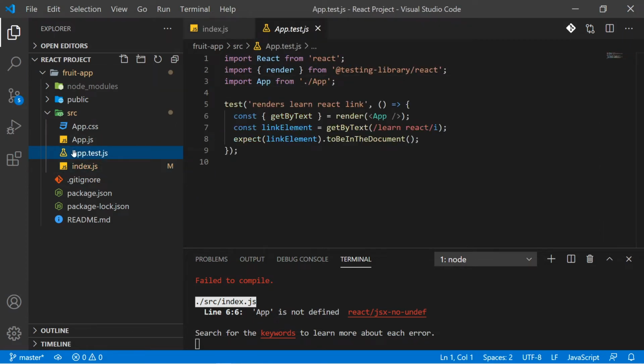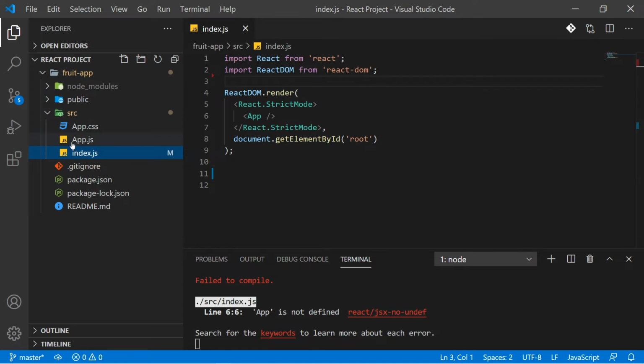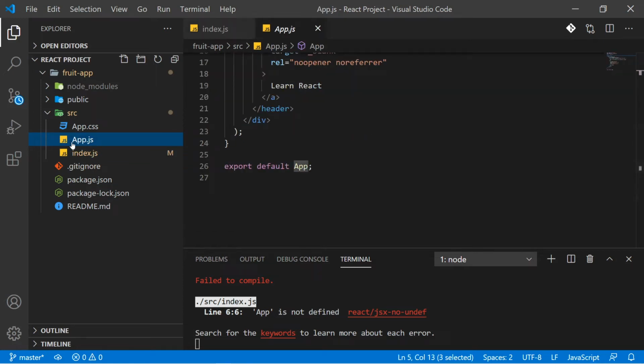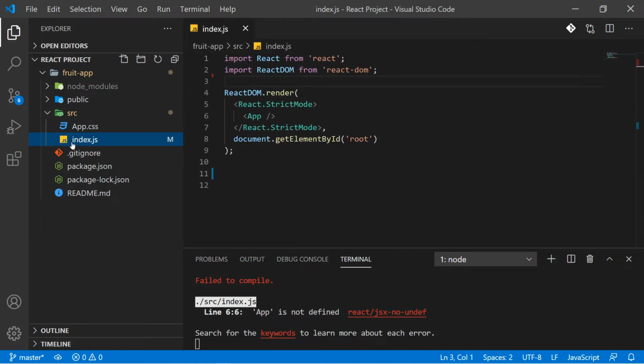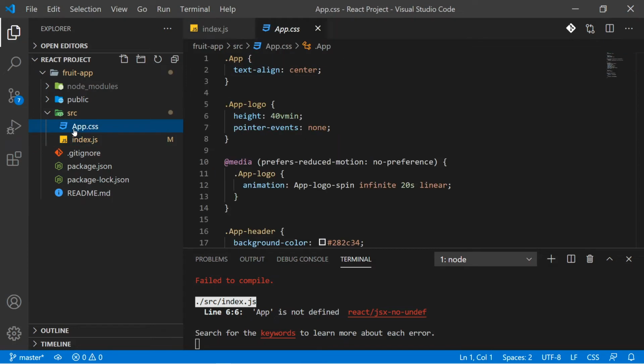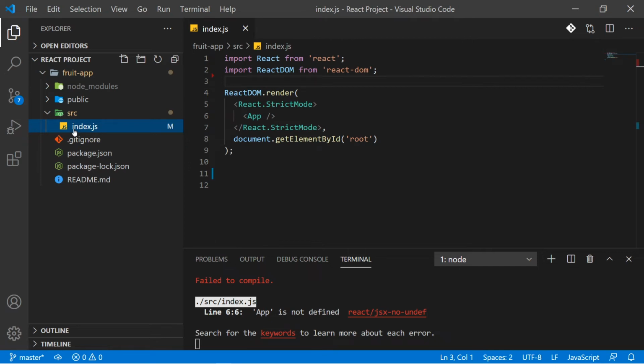App.test file not required, delete. App.js file, if it's required you can keep it, otherwise it's better I just delete it also. The CSS file is also not needed, I will delete it. So finally what we need is only index.js.